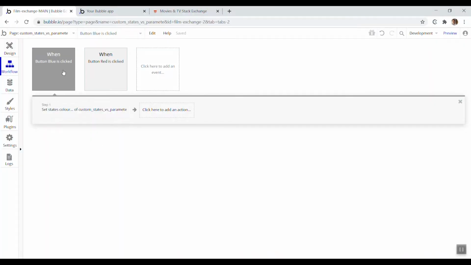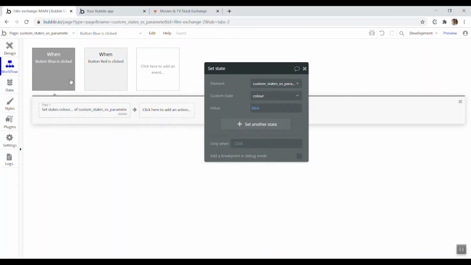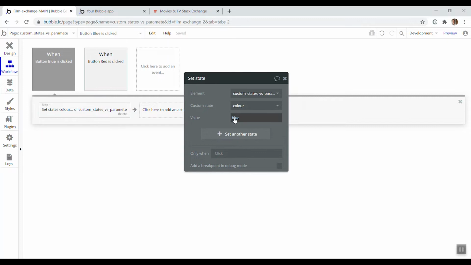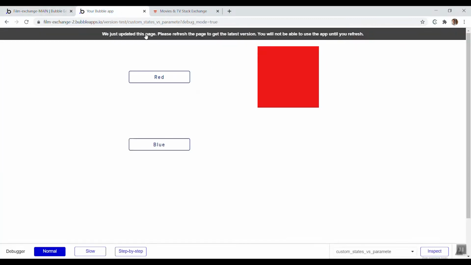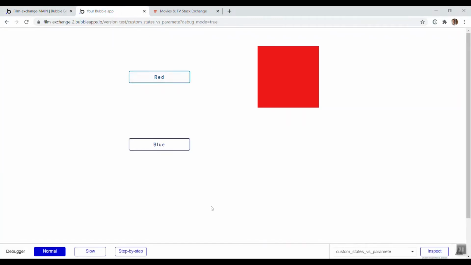Now, I want to use this opportunity to highlight a little limitation of the way I've set things up currently. Let's say, for example, when I'm setting the state for the blue shape, I accidentally, without really thinking, set this to be blue with a capital B. The red one is appearing okay, but when I click the blue button, this won't appear.